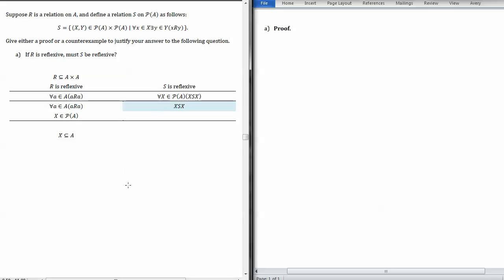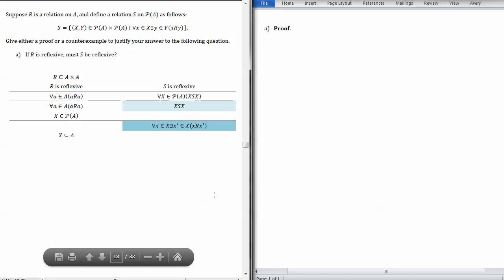And remember, that's just a different notation for saying that (X, X) is in the relation S, and S is defined up here, right? So S is a set of all these such things, such that for all x in X, there exists y in, again, capital X in our case, such that (x, y) is in R. So that's what we have here, although you'll see instead of a little y, I decided to use an x prime, since it is, after all, another element of capital X. Okay, so I have two elements in capital X, x and x prime.